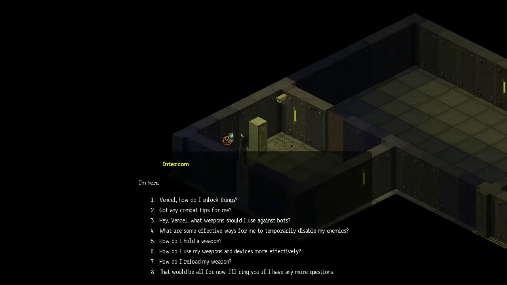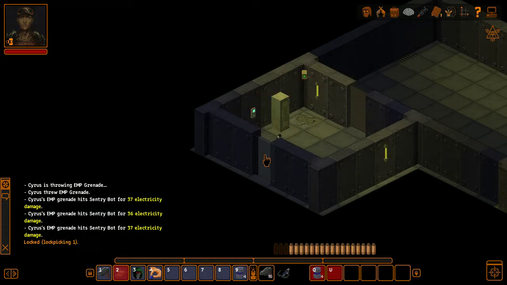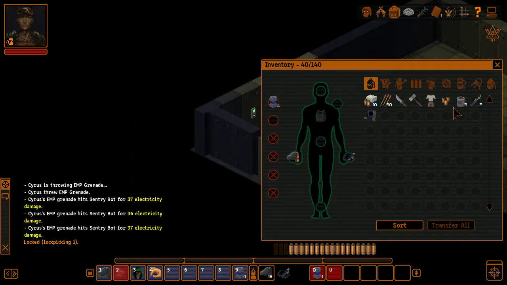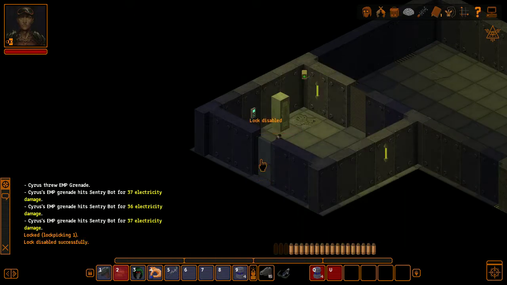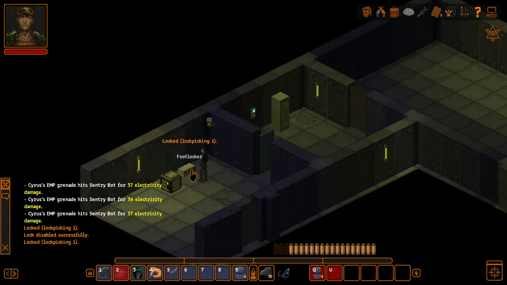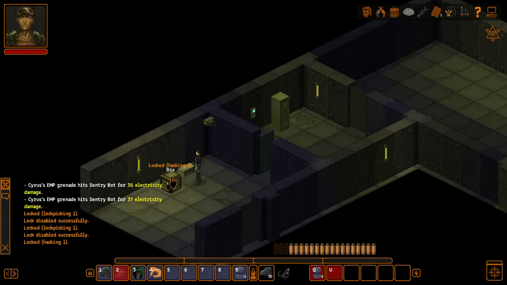Okay. Oh, the door is locked. Okay. Let's put these in the action bar. Press 5, and then press the door. Simple enough. Foot locker in a box. And then foot locker in the box.